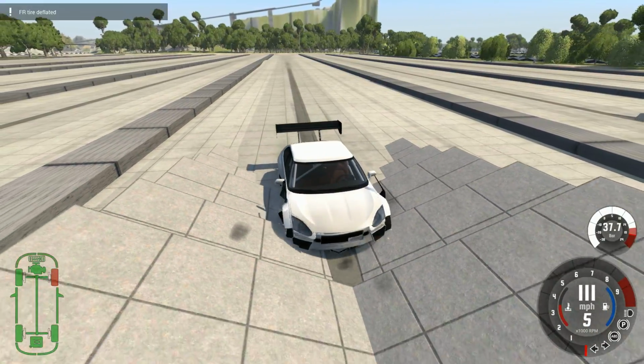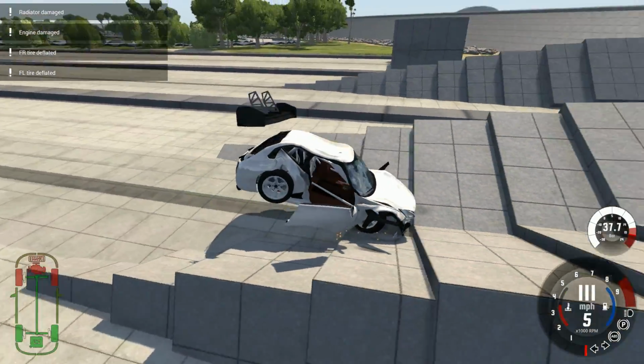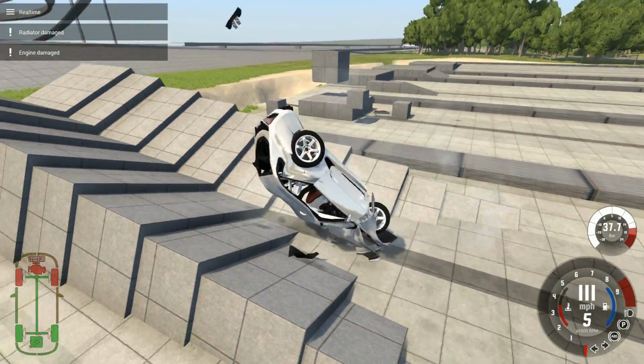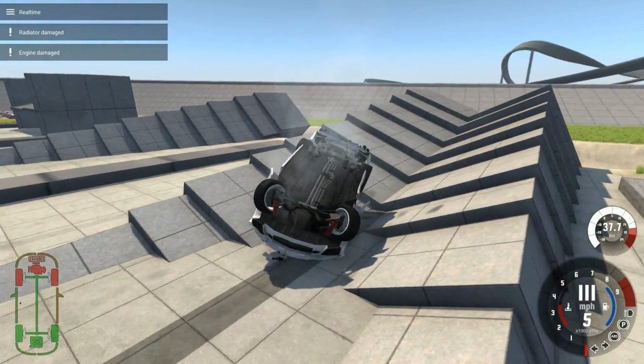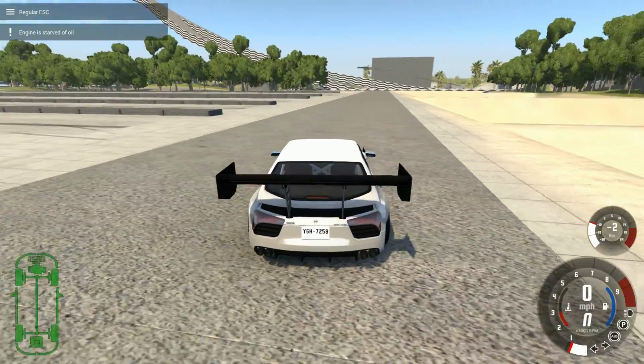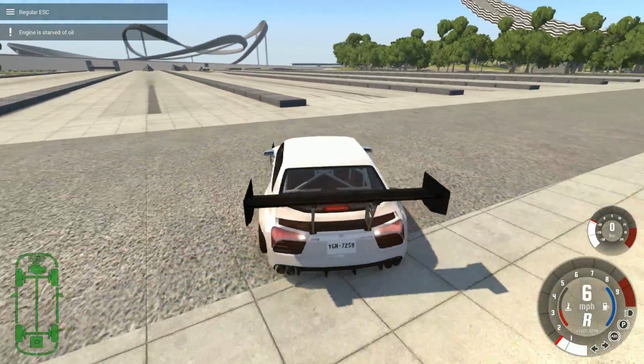Got a couple of pieces missing. Well, that time it didn't glitch out, but that is a really interesting looking crash. The way that thing just grabs the car kind of from the underside almost. And it stops it too. It's not like some of the other ones where we flew forward. We get stopped on that one.